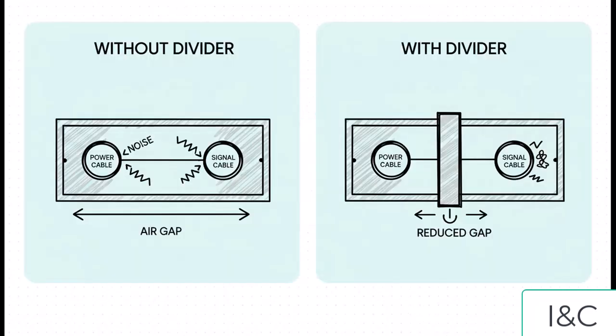This right here just shows you the incredible power of one simple piece of metal, the divider. Over on the left, you see you need that huge air gap, right? But on the right, you just slide in a grounded metal partition and it acts like a shield, literally soaking up that electrical noise. When you're stuck in the tight confines of a skid where 30 centimeters of free space is a fantasy, this little divider becomes your absolute best friend.